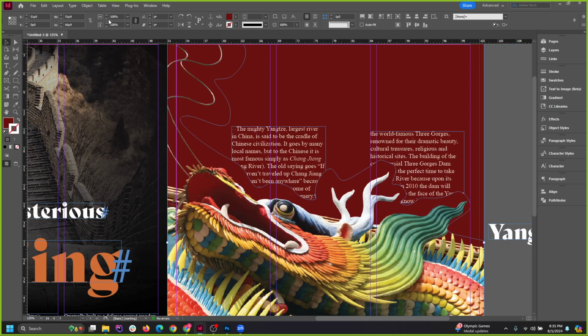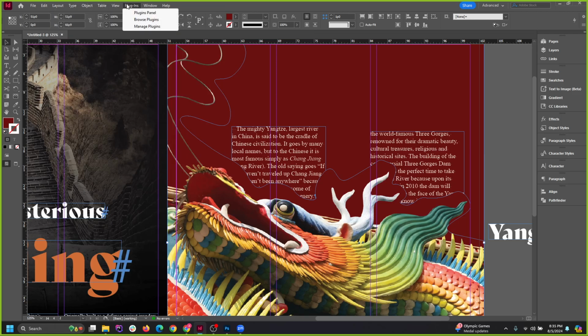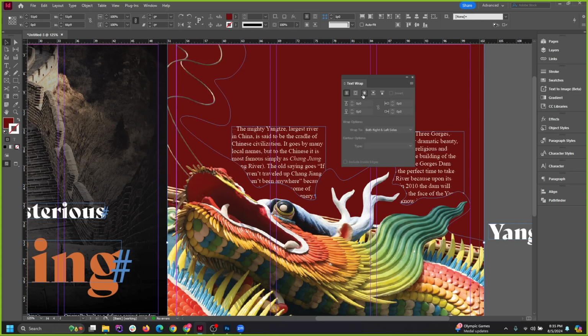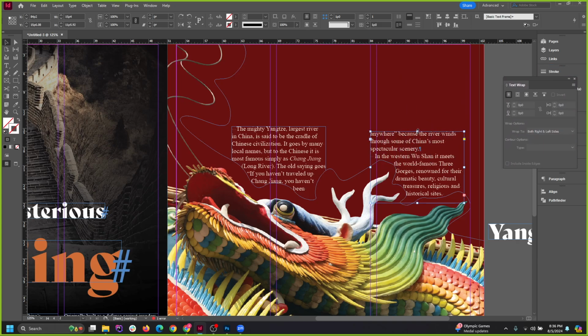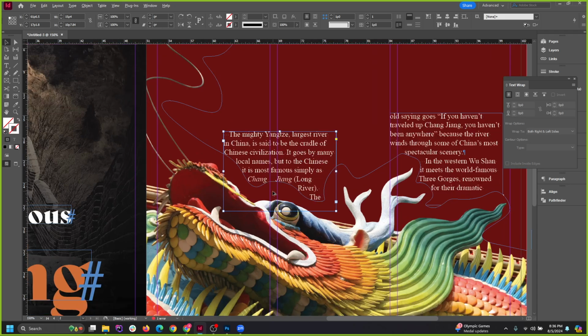that I just drew, I'm going to select it and say object, or not object, window text wrap. Let's turn on text wrap to wrap around object shape. And we could get the text to wrap around the shape.